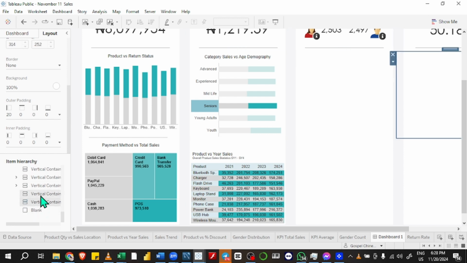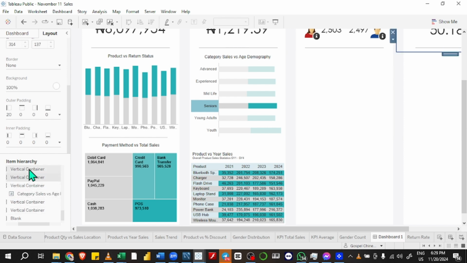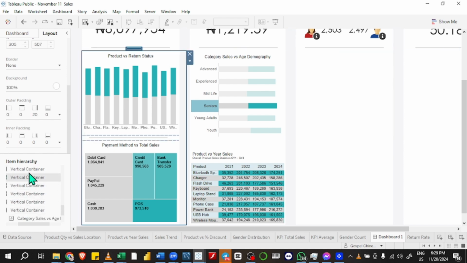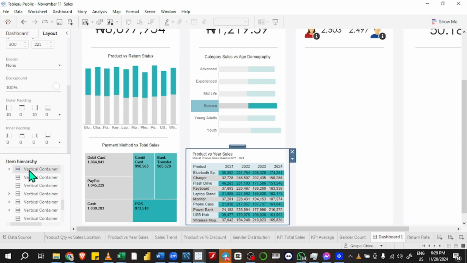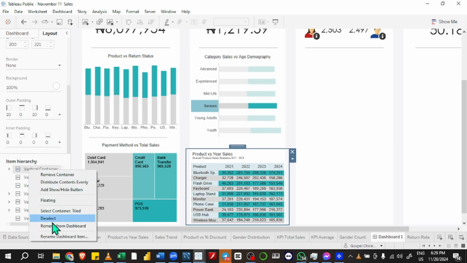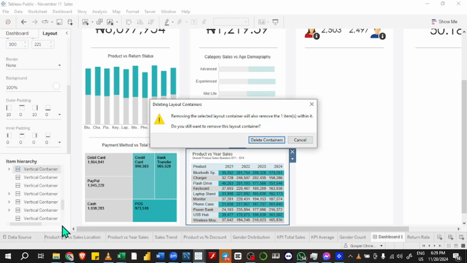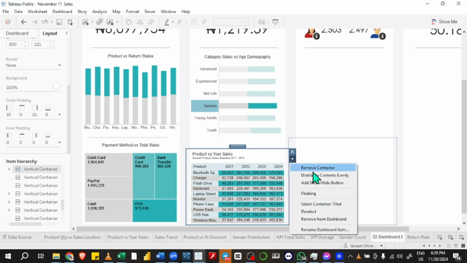There's the blank category. We're checking for containers. Okay, here we go. We have this guy. So take it out, remove container from dashboard. Okay, so we're not gonna do it like this.